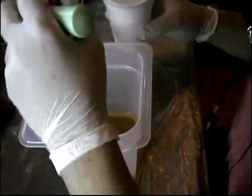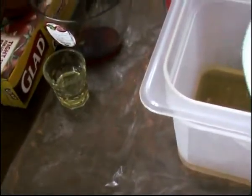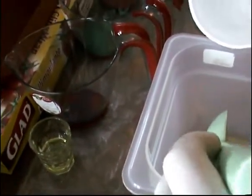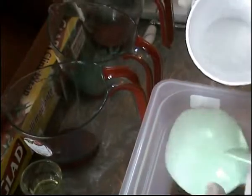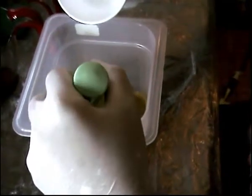So, as you can see, I've got my colors laid out. My scent, which is Sand Dune from Candora soaps. It's a lovely scent. So here we go. And, as you notice, personal protective equipment, a must. Always, always, always. Guys, I can't stress that enough.